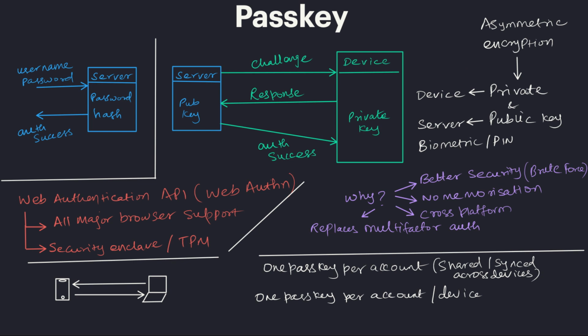But in the context of Passkey, we'll be treating the encryption key as the private key and the decryption key as the public key. Okay, so this changes depending on the application. In some applications, you'll be using the encryption key as the public key and the decryption key as the private key. But for Passkey, you'll be using the encryption key as the private key and the decryption key as the public key. So we call this the private key because this key, the encryption key, is only stored in your device and it is not shared with your server. And the public key, which is actually the decryption key, is shared with your server. In this case, it will be shared with your Gmail server.